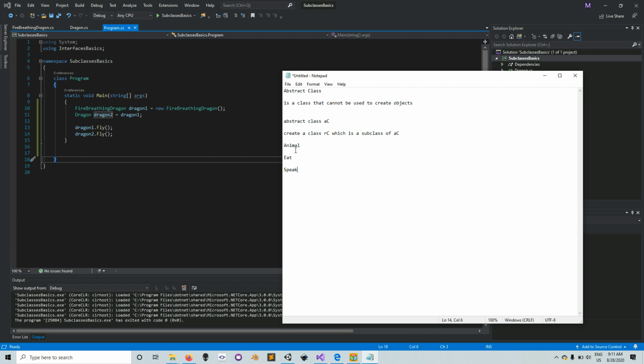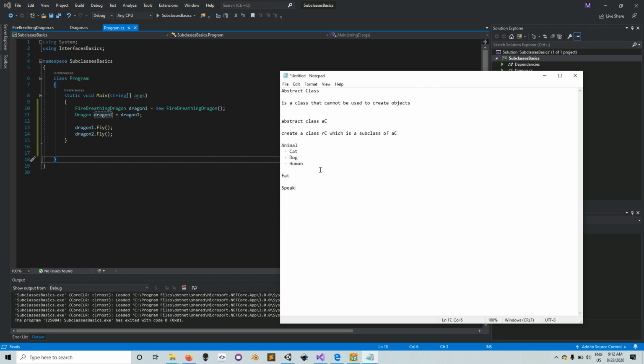So what you have is something like cat, dog, and human. Now you realize that while eat is common to cat, dog, and human, we're assuming in our implementation they should all be the same. Speak should be different. The way the cat speaks should be different from the way the dog speaks, and also different from the way a human speaks.